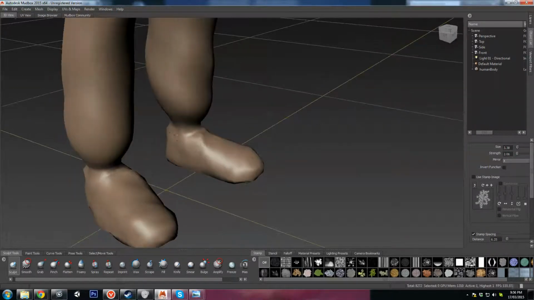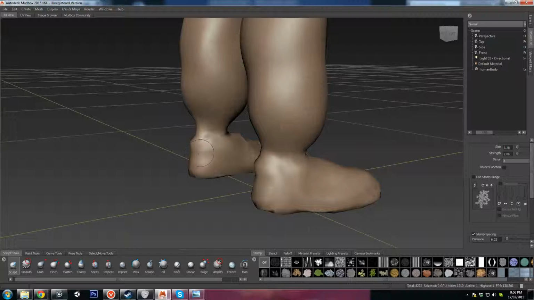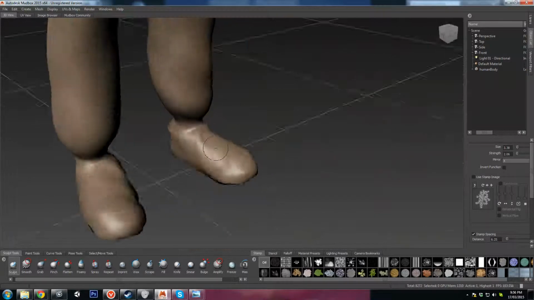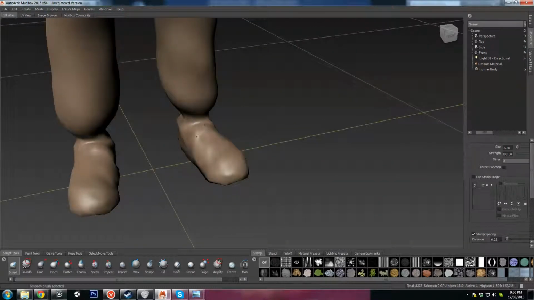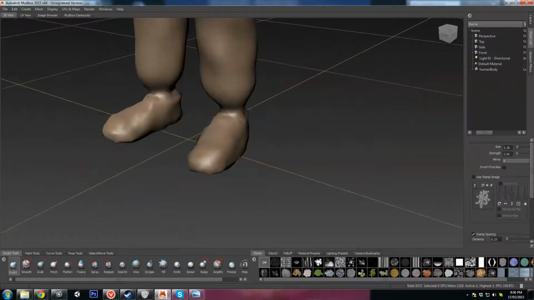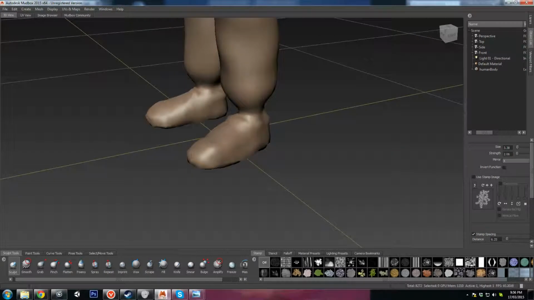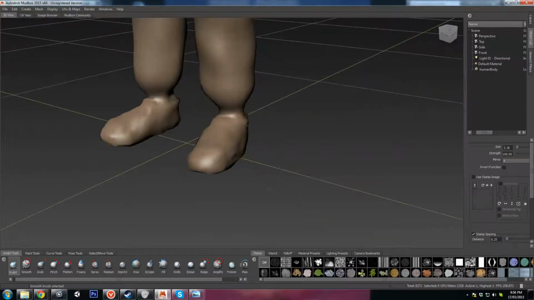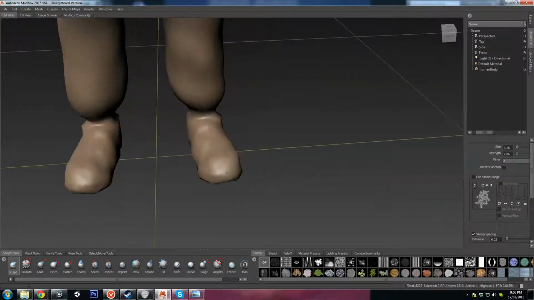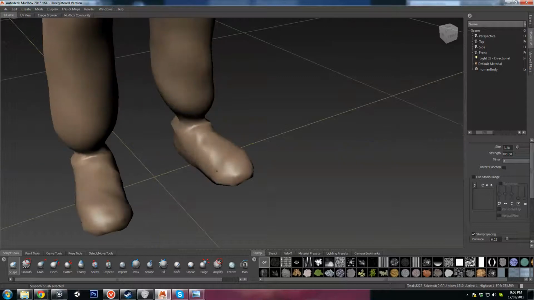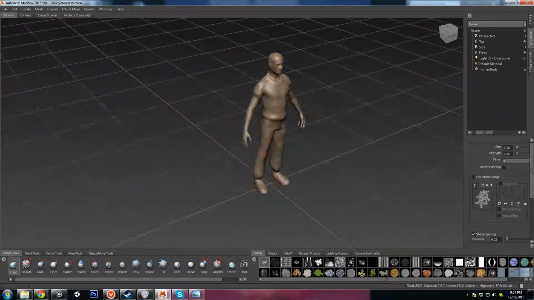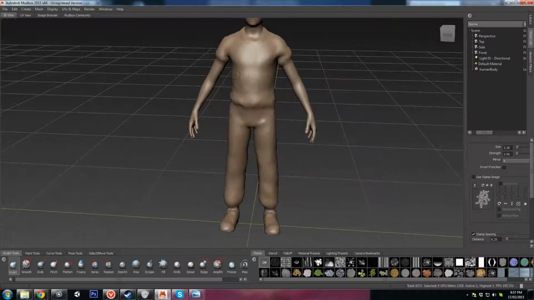I'd probably spend a little bit more time than what I got here because it's looking a little gross. Just spend some time cleaning that up, making sure that looks pretty good. And voila, we got some shoes. Kind of look like he's just wearing bags on his feet right now. That's okay.